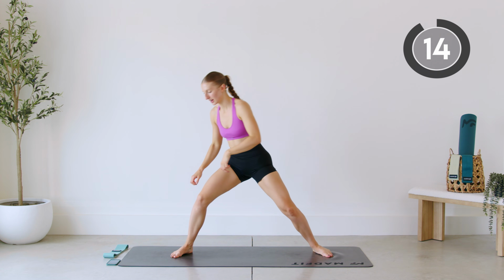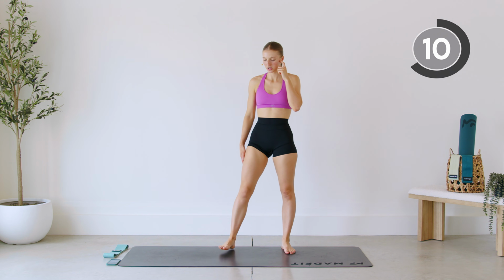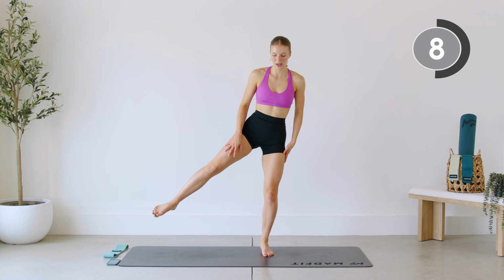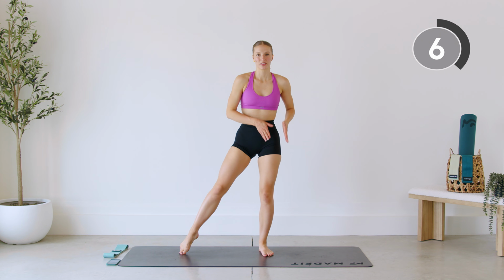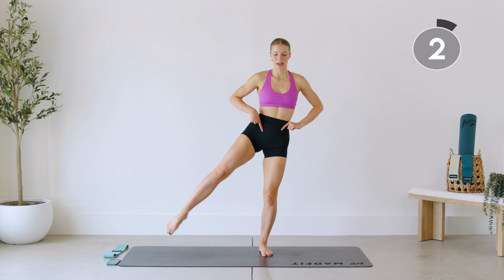Nice job. All right, last superset. We're gonna use our right leg first. So left leg is our supporting leg. Get nice and grounded. We have a slight bend in this leg. We're gonna do the same thing with that outer leg lift.